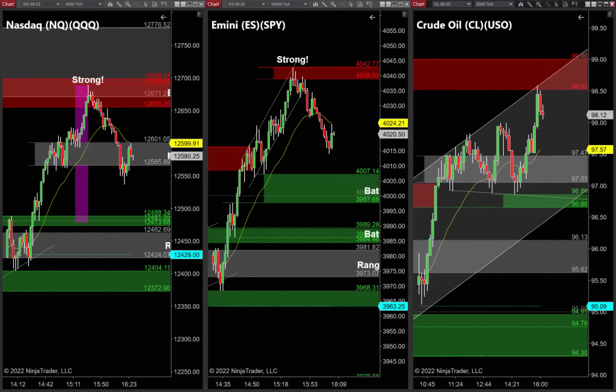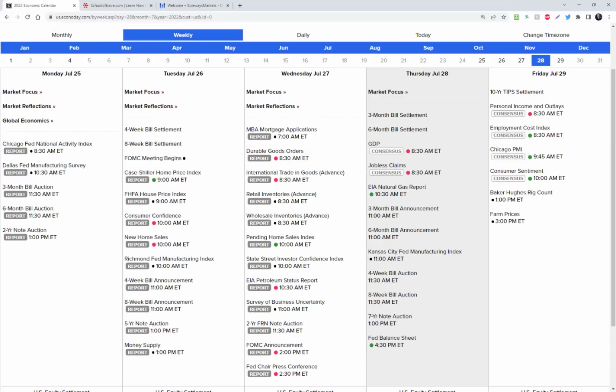But speaking of tomorrow though, let's make sure we all get on the same page here real quickly. Tomorrow is, again, another big day here in the markets. Now remember, we're going into the end of the month right now, which usually means volatility will increase. Combine that with the post-FOMC announcement tomorrow and what could be a very interesting GDP number tomorrow morning. We do expect volatility to increase always as we go into the end of the week and the end of the month. So volatility should be kicking up here in the next 2 days.